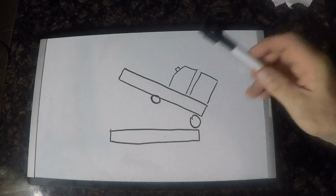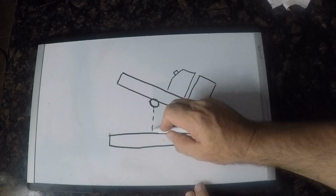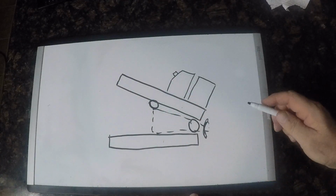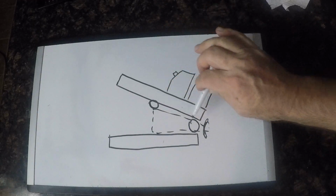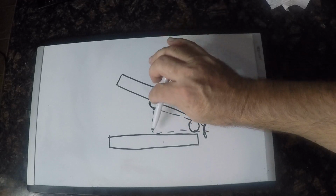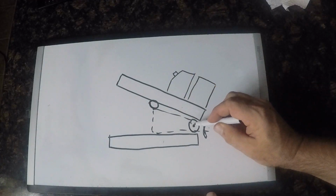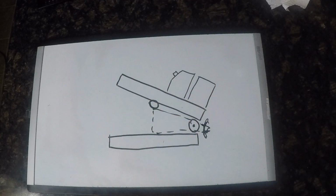So what the sine vise is doing, in a very clever way, is allowing us to form a right triangle between the bottom of the cylinder, the angle we're looking for, and the base plate here. There's some clever geometry tricks done with the location of these 2 cylinders such that when I stack gauge blocks underneath this cylinder to establish the height of this side of the triangle, it's always going to be a fixed distance to the angle, which is not actually quite on the vertex here, somewhere back here, but it works out. It's a clever design.